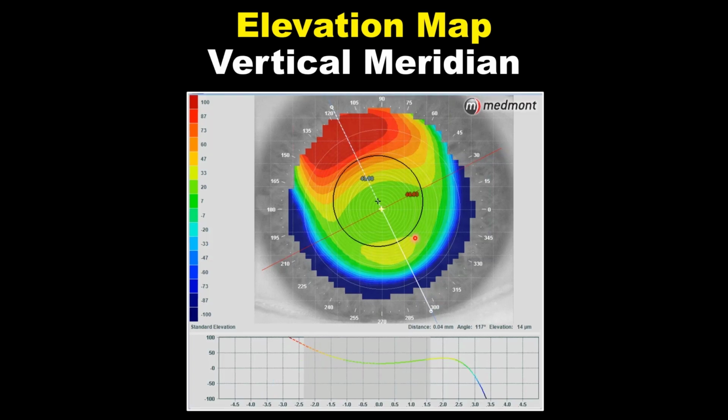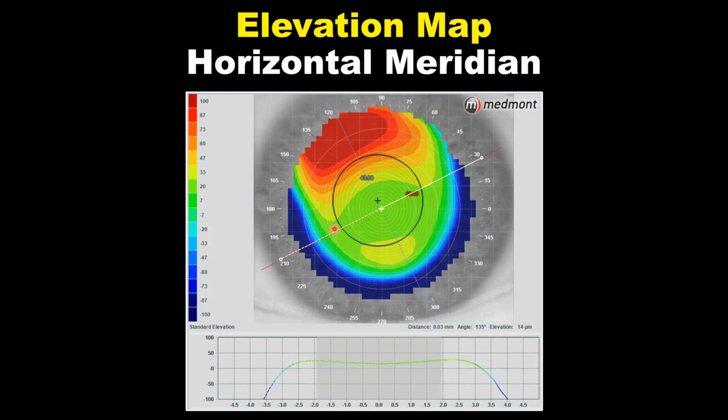What I want you to focus in on is the flat meridian here. The white line is crossing this axis, and we're observing how the elevation of the eye is like a tabletop. For those of you who've been to Cape Town in South Africa, you may have seen Table Mountain, where you have this high elevation that's ultra flat, and then the cornea just drops off. And this is a highly oblate eye.